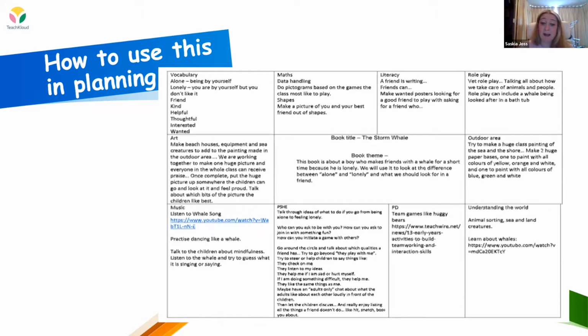And the idea is, for example, for the PSHE side, the personal social side, we're trying to identify with the children what are some qualities, skills, traits that you would be looking for in a friend. And even very little children find it extremely easy to talk about the things you're not looking for in a friend. So maybe you could start with that. They hit me, they punch me, they don't say nice things to me. They're very, very good at that bit, but they're not very good at what we'd be looking for in a friend. What are you actually looking for? And that is a really important part.